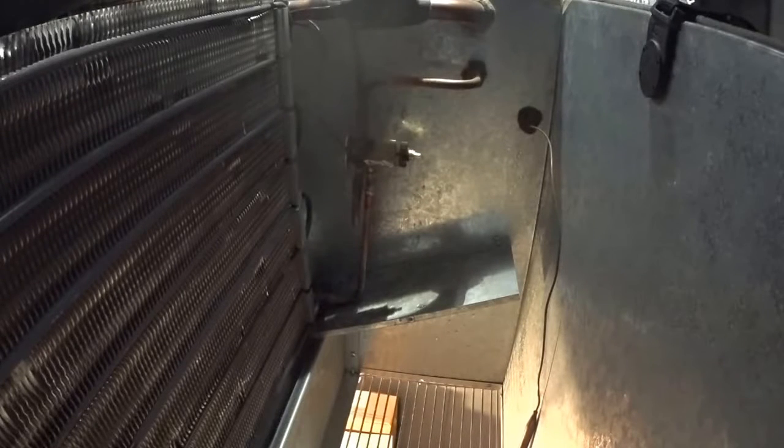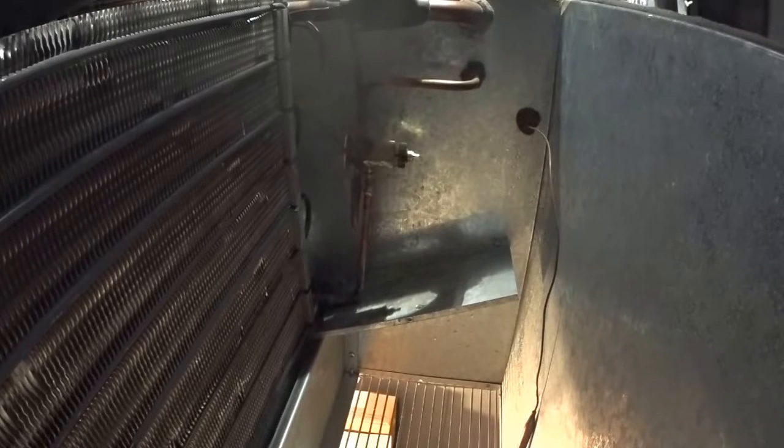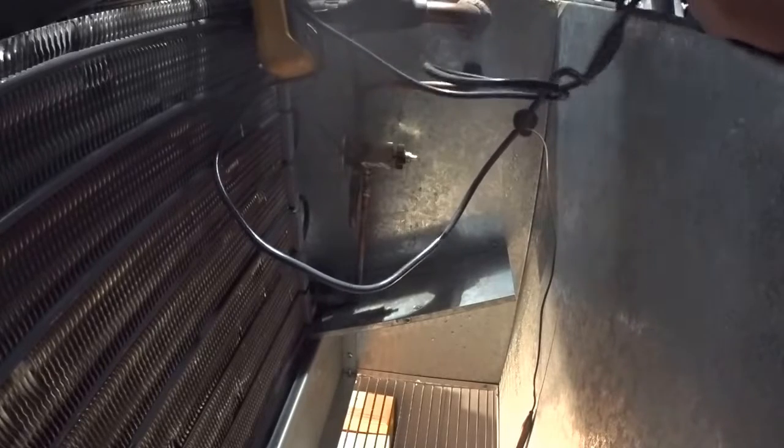Okay, now what we want to do is put a temperature meter on it. T1 is in the warmest place, which would be the evaporator. It's the bulb here from the expansion valve that's mounted up here. Put it right next to the bulb. Do it like that. Get it on there good. Just below the lid.